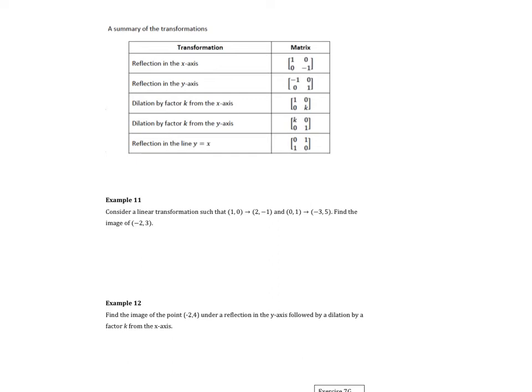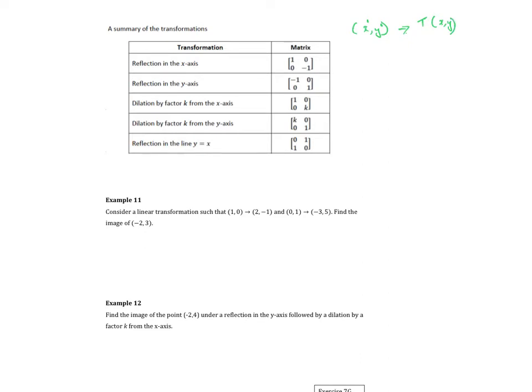Okay, so what we're going to do now is try and tie some of this matrix information into our transformations. I've got the point x, y, and then I apply some transformation to it. So if you like x dash, y dash, if I apply some sort of transformation to the point x, y, how can I do that using my matrices?